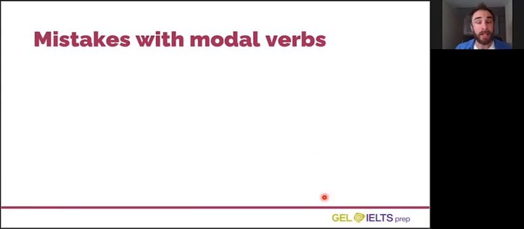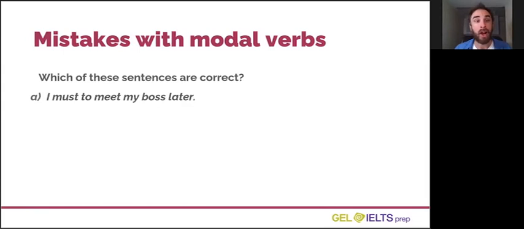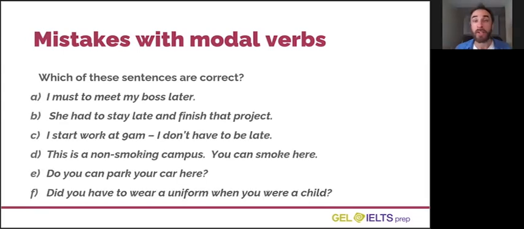To finish, let's look at some examples and see if they're correct or incorrect. I'm going to show you 6 sentences. 2 of them are correct. I would like you to choose the 2 correct sentences. Look at the final question below this video, and can you choose the 2 correct sentences from A, B, C, D, E, or F?